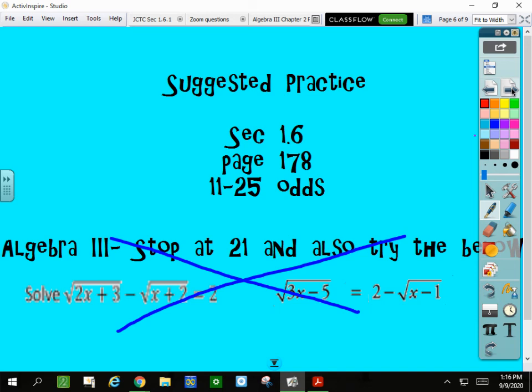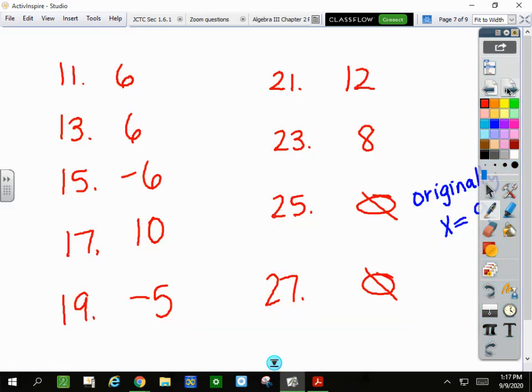So here's your assignment. We're still in section 1.6, page 178. I suggest you try the odds. And I suggest everyone try those harder ones towards the end. I'm not exactly sure of the problem numbers, but I hope you're not skipping problems yet and still doing all of these. But at least try the most complicated ones. You can see where if you were in my Algebra 3, I had you guys do this assignment. You all had this actual presentation. And those 2 problems at the bottom where I've X'd out, you all did those too. So there's the suggested practice.